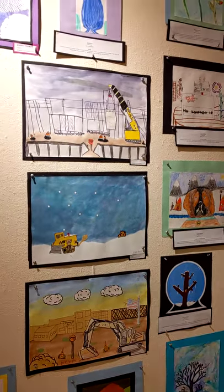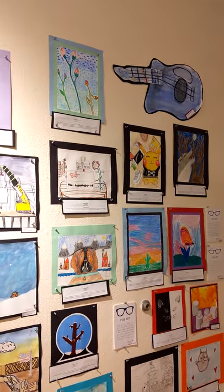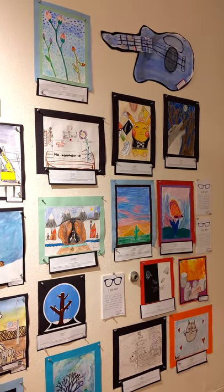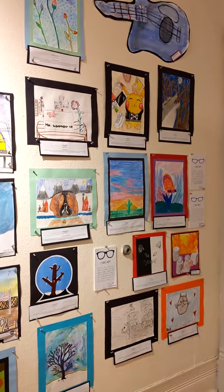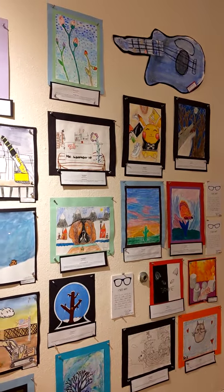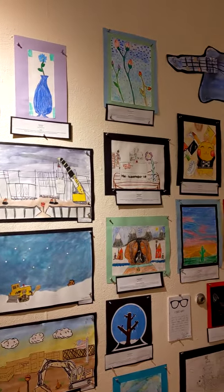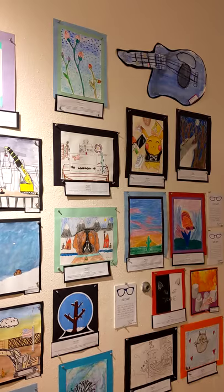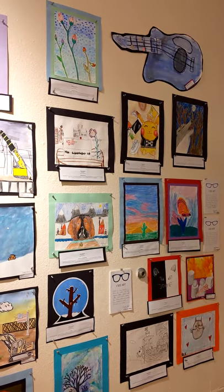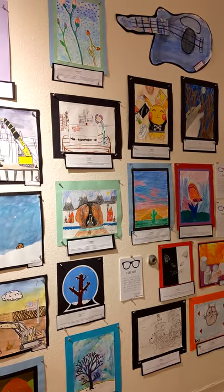And then last, we have our fifth graders. Our fifth graders are usually the ones who start to really press what their technical abilities are, and you'll see a lot of variety in different pieces that students are creating. Some are exploring with paints and trying to use different values to create an image. Some are playing around with certain materials — Bird is using colored pencils and seeing how different pressures with that could work, and same thing with Christy with the wolf next to it.